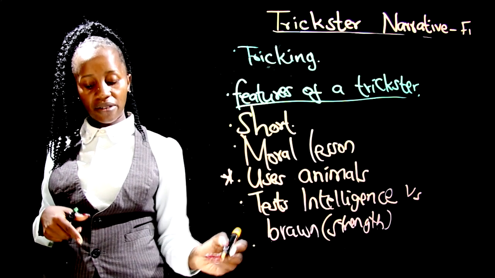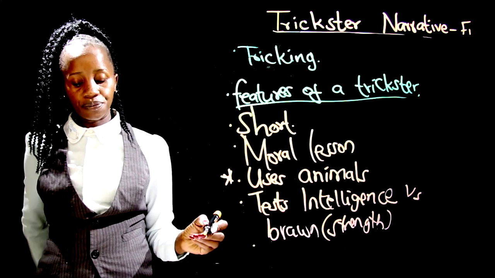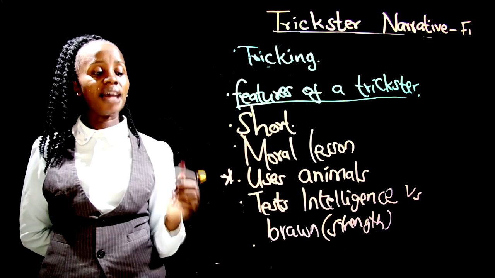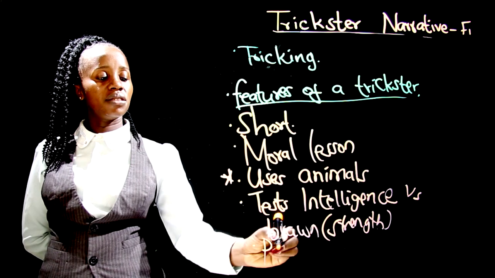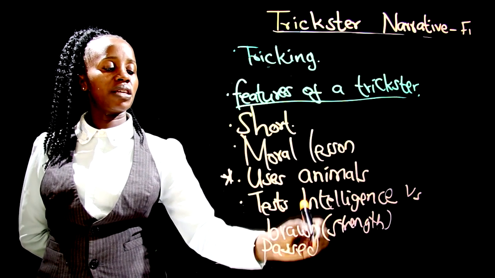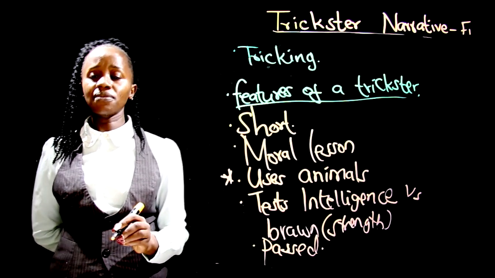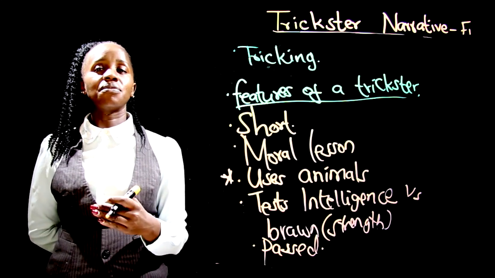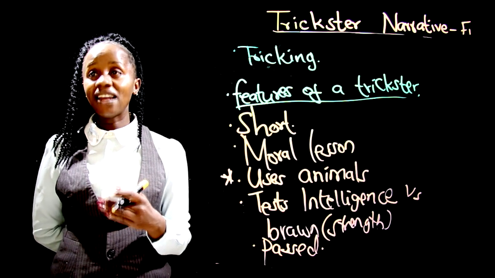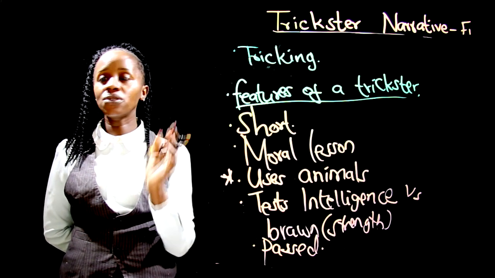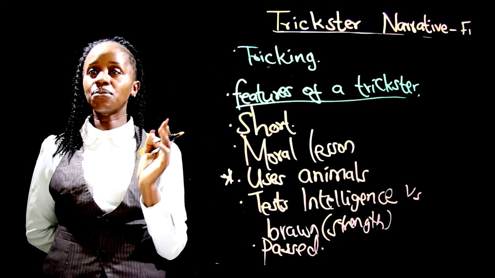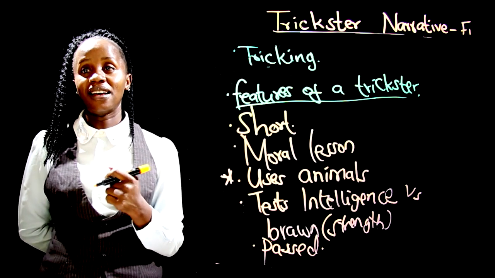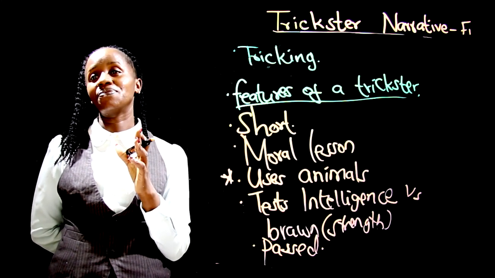Then the other characteristic: it is passed down from one generation to the other. Okay? I started listening or reading about the hare and the elephant and the giraffe and how it kept on tricking big animals at the age of 5. And now guess how old I am.